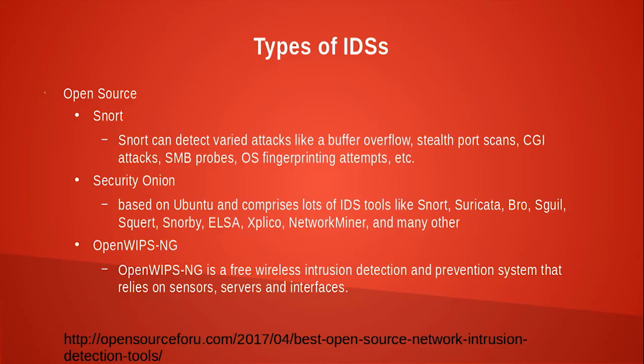There is a product called Security Onion. It combines many tools together. This is actually much more effective because it also includes Snort. It comprises a lot of IDS tools. So, you could look at this Security Onion, or you can use openwips-ng. This is essentially for wireless intrusion detection. We had seen in the previous sessions that wireless systems are slightly different from wired systems. So, you really have a different intrusion detection technology for wireless systems.